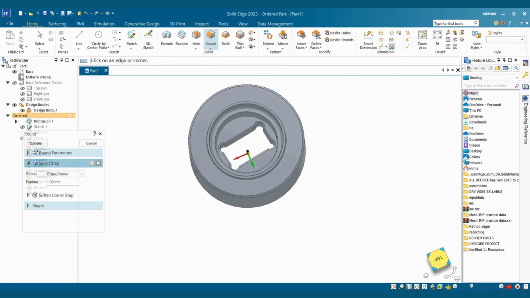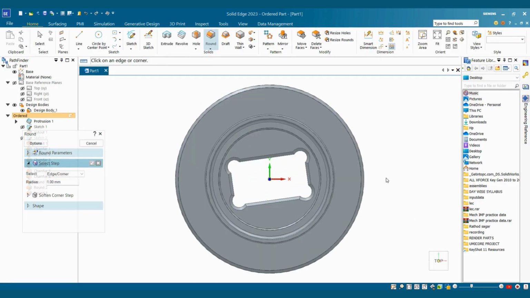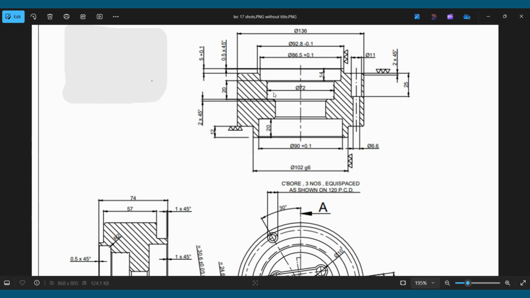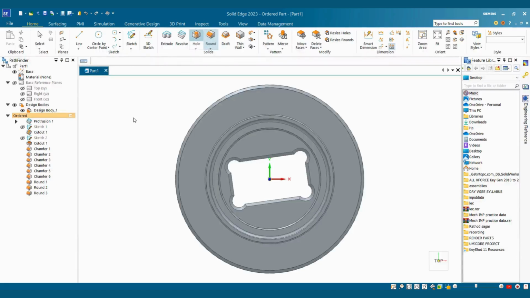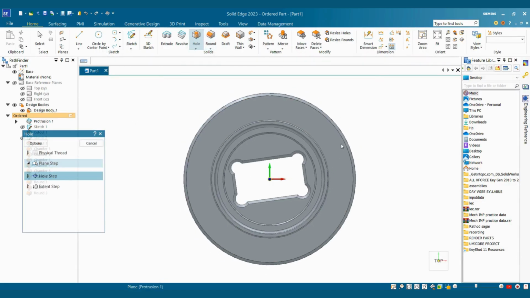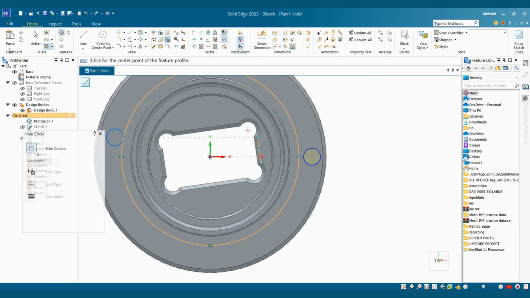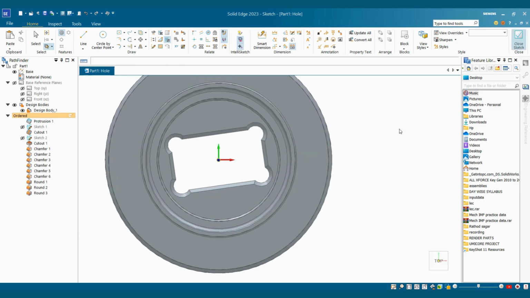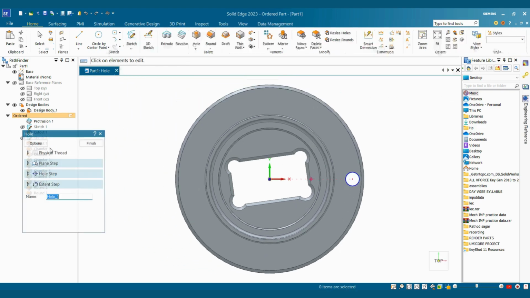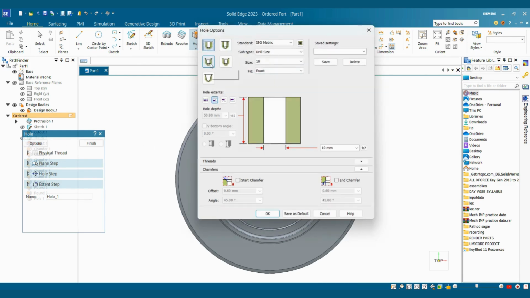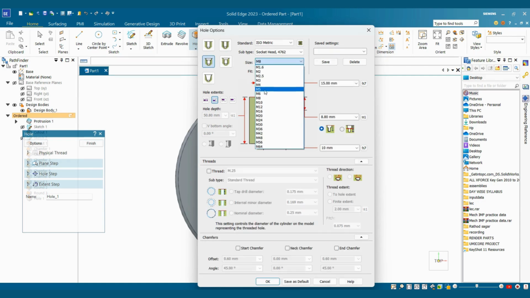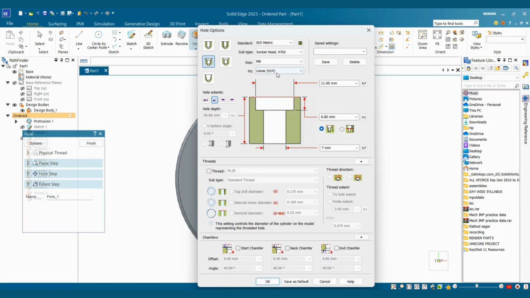So again we are going to set top. We need to orient it properly first and then go for this counterbore. Select the hole tab, select the face on which we require to put the counterbore hole. Next place the hole required at the position and then I'll go for this close sketch. We need to put up the option saying counterbore hole. So I'm going to select the counterbore here of M6 size and fitment I'm going to take normal here.